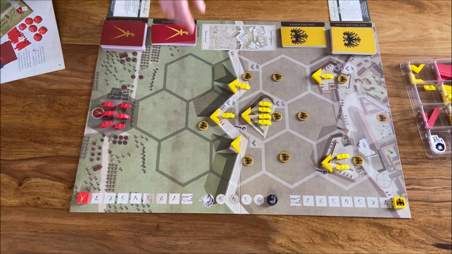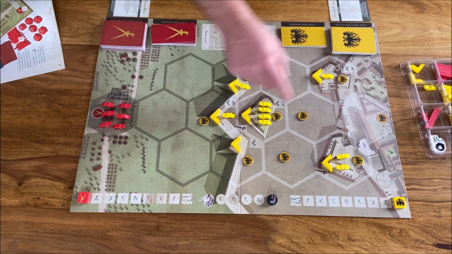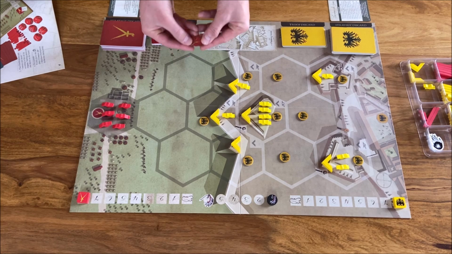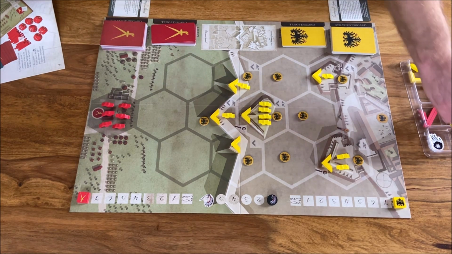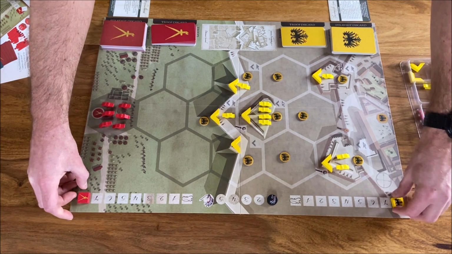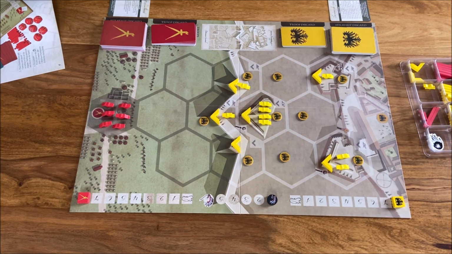As I told you, nobody controls this, but we have 3 more markers which we will be able to put as Ottoman controlled. The Habsburgs will never go out to reach this. Actually, let me put it that way. Yeah, that's better. As far as the components are concerned, there is one more thing.